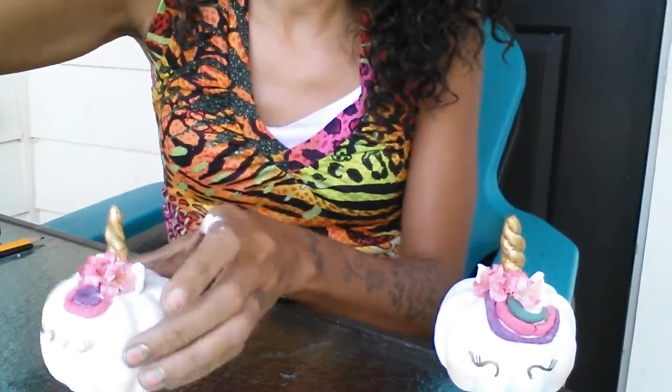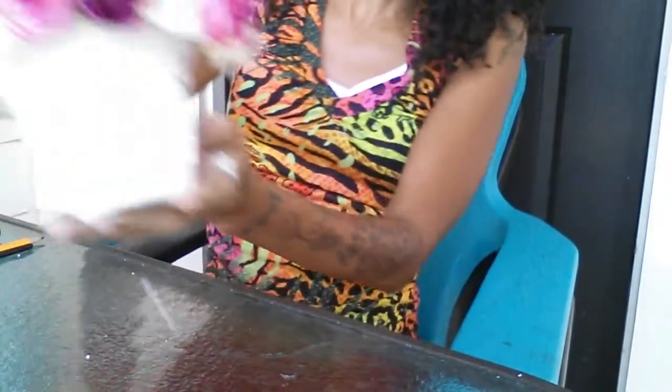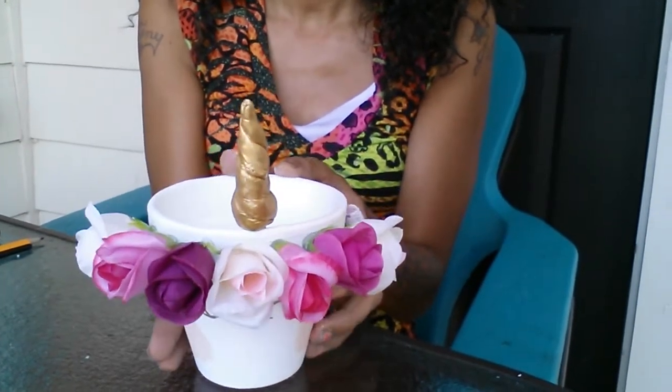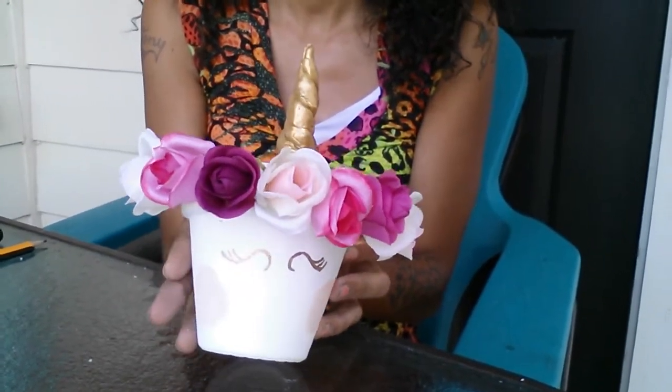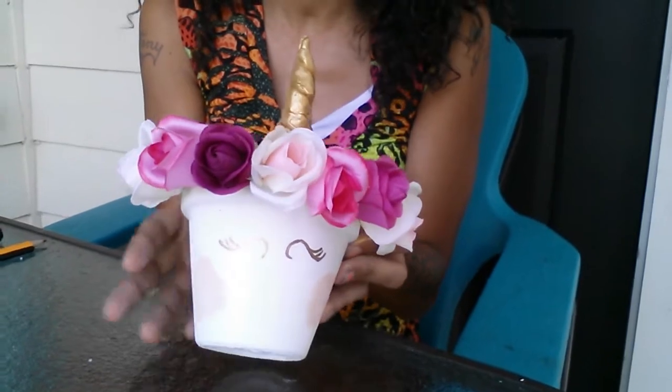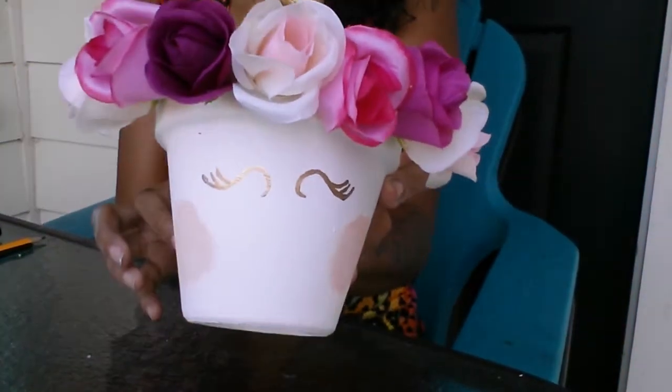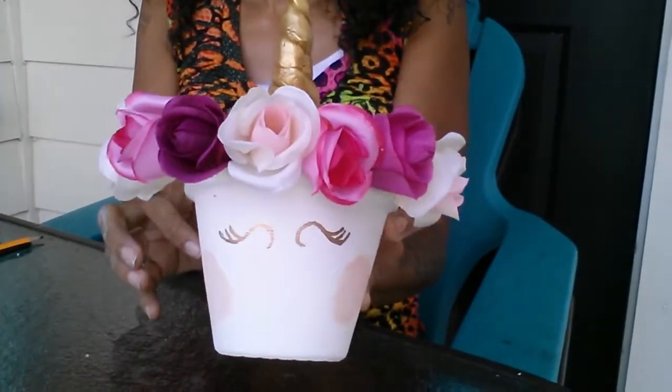I only pre-did one of what we're making today. This is what we're going to make today. This beautiful unicorn planter. I can't get my words out. So this is what it looks like, and this is what we're going to do today.